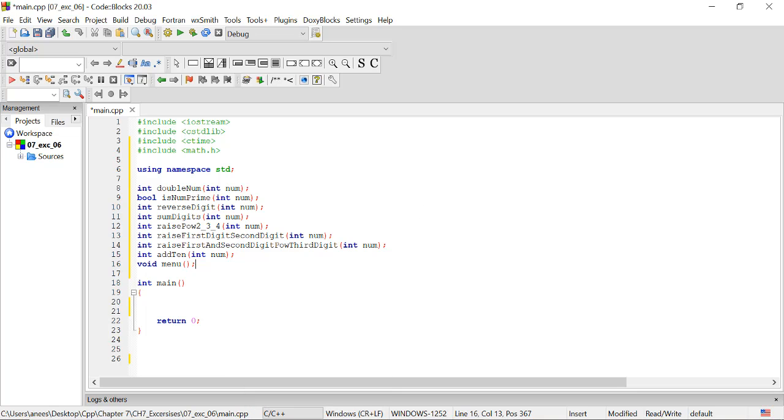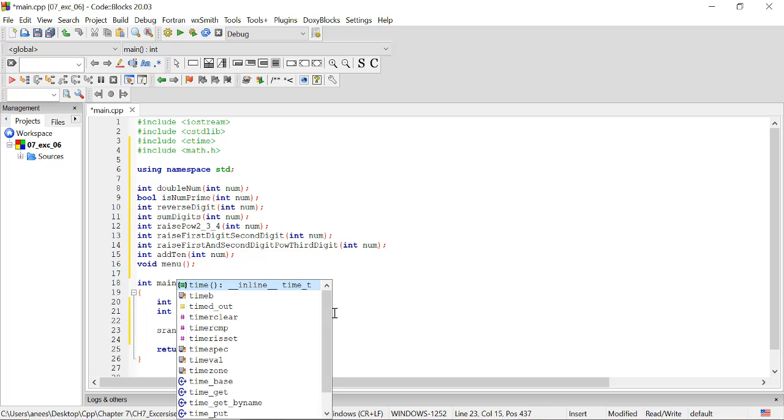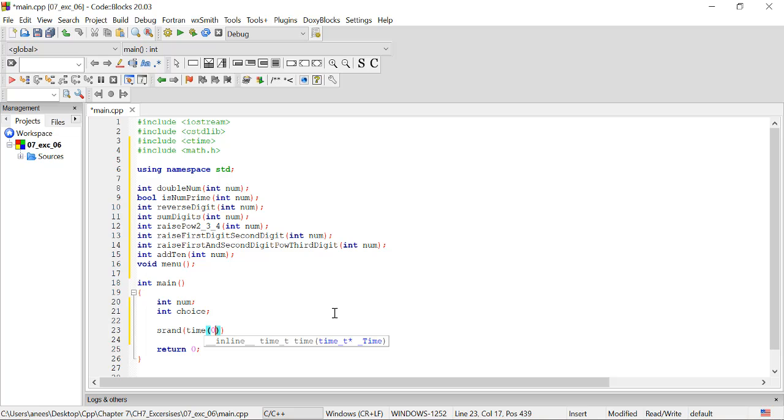Now, the first thing we need to do is declare two variables, num and choice. The next thing we need to do is srand(time(0)).